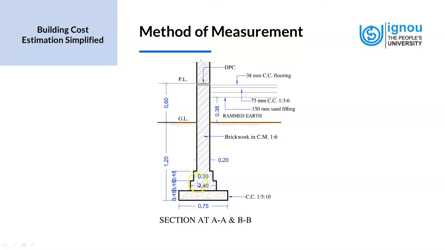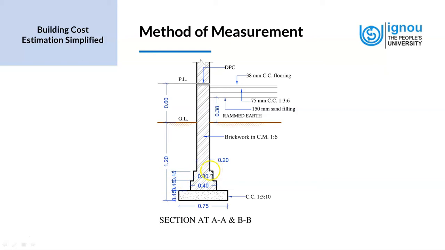Next, we come to the brick footing above the concrete foundation. Above the footing of the foundation, we have brickwork, and its dimensions are also given. It's 0.40 meters, which is 40 centimeters, wide, and the height is 15 centimeters. Above that, there is one more step, of width 30 centimeters or 0.3 meters, and again the height is 15 centimeters.